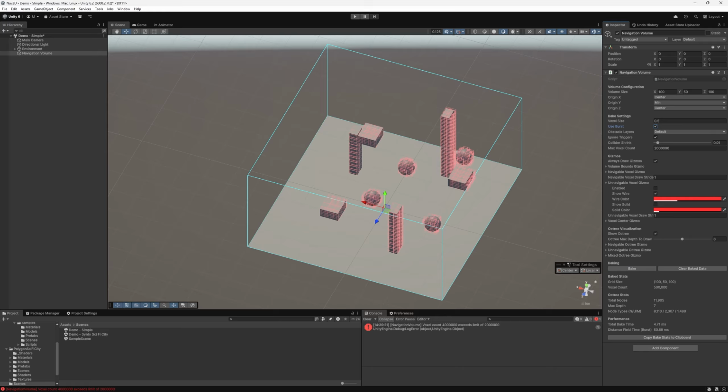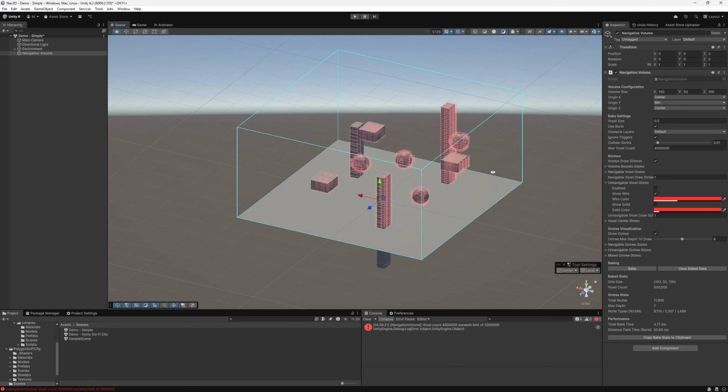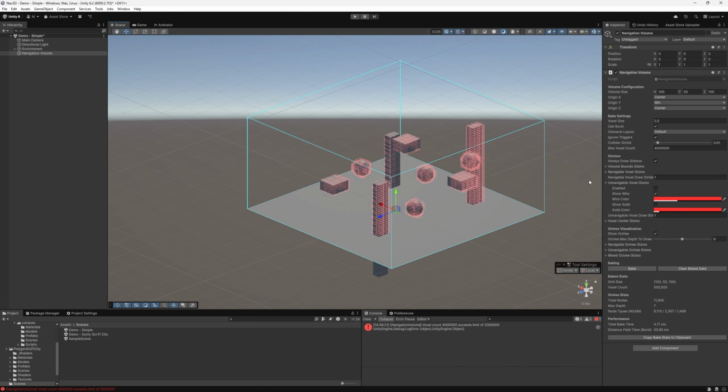Yeah, so it's going to fail this time because the amount of cubes that it will make far exceeds the maximum that we defined. And this is a way to cap yourself for performance reasons. You can increase this if you insist on having a lot of voxels, or you can change your voxel size if you want to maintain a performant scene and make sure that you're not going overboard with your voxel count. So it's just a way to safeguard your implementation from turning into an unperformant mess.